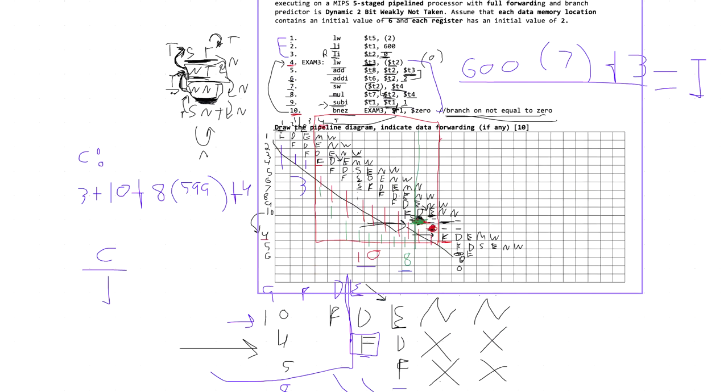You don't have to actually solve these. Do not solve these. If you're anything like me, you will end up messing it up. And actually, the professor even says, don't even do it because if you make a mistake, you'll take points off. So no need to calculate it. This is perfectly fine. All you want to show is the number of cycles divided by the number of instructions. For the instructions, just count how many lines there are. And if there's loops, multiply those lines by how many times the loop happens.